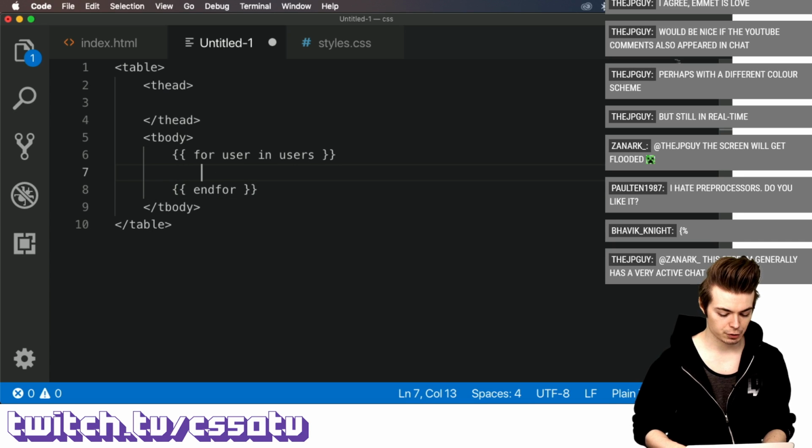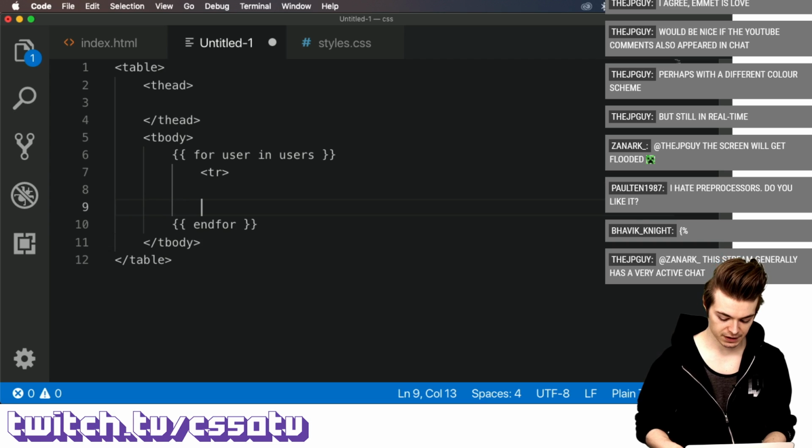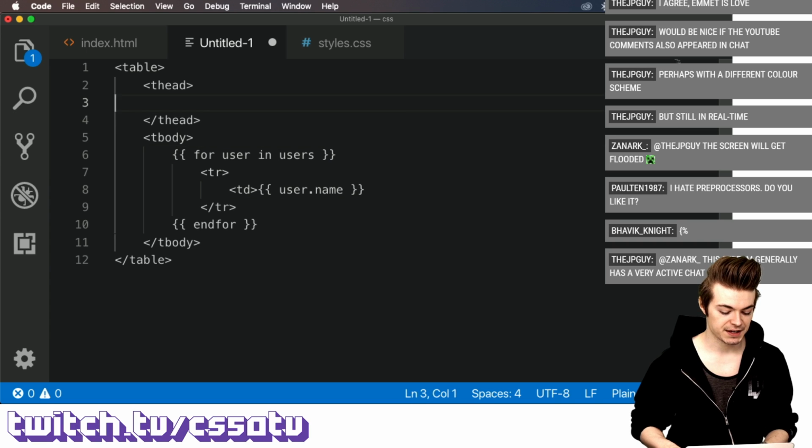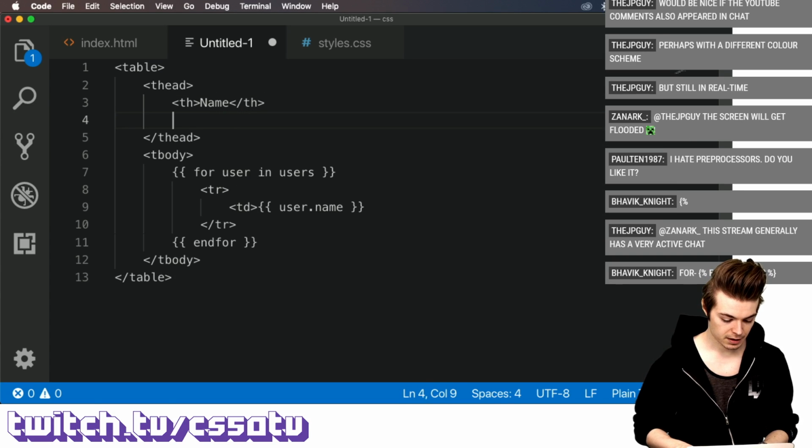So for a user in users, we would say tr. We're going to create a new tr, and then td would be user.name, assuming that our thead had in our thing up here, th name, right, and then th maybe status, right.